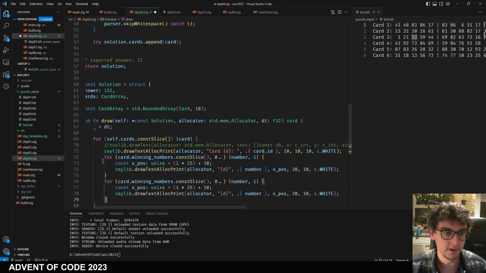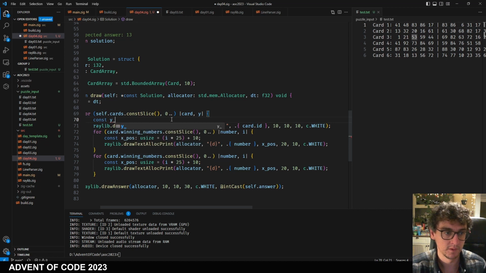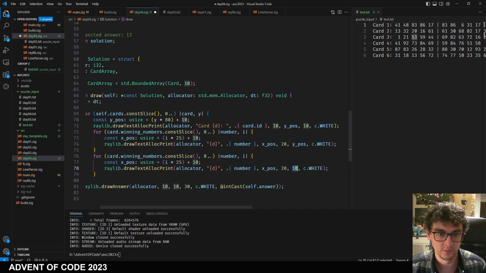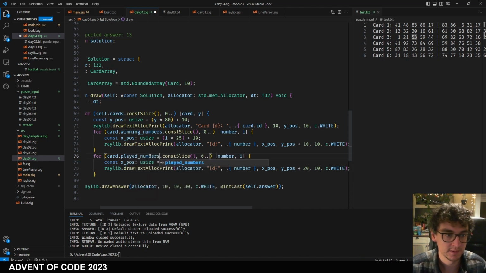And then we'll do the same for y. This will be y equals y times, let's say 80 plus 10. These all go ypos. Oh, sorry. Winning number. So this is the played numbers. Okay.